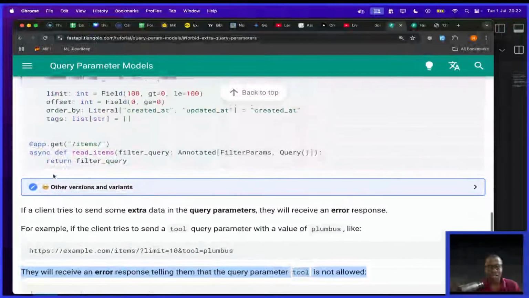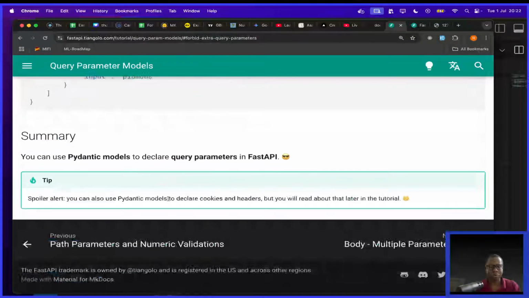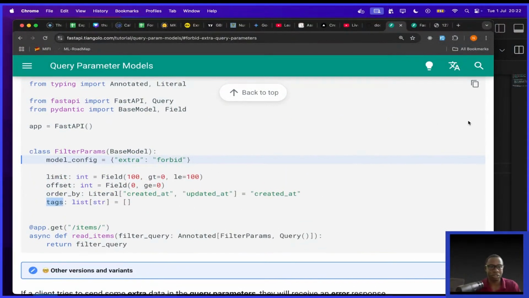Ideally, you can only send limit, offset, order by, or tags. Yeah, this is very good, instead of allowing people spamming you with useless information. Why would you spam me with useless information?